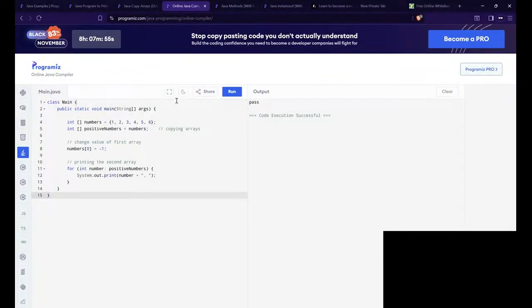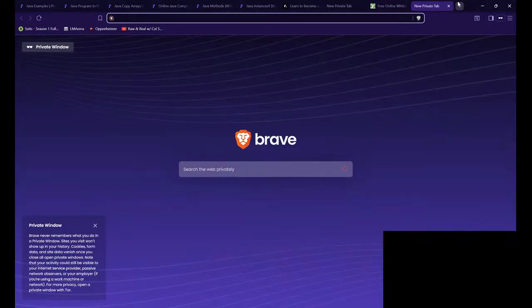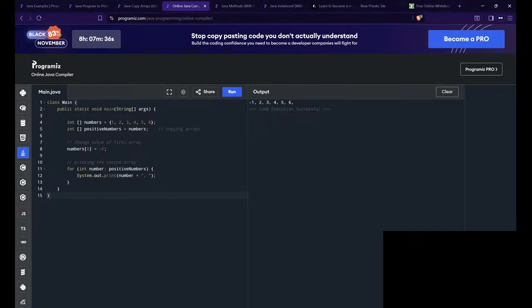Let's see. Why is it showing -1 and not +1?